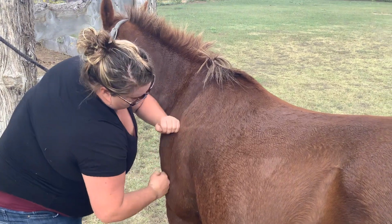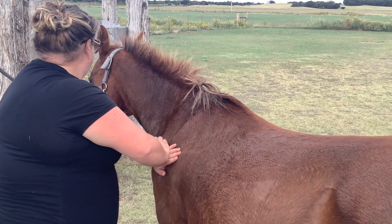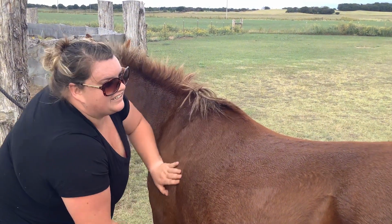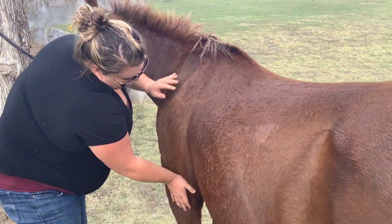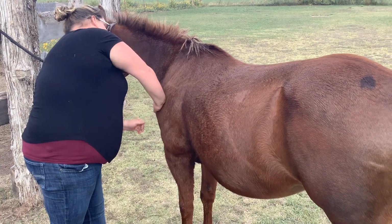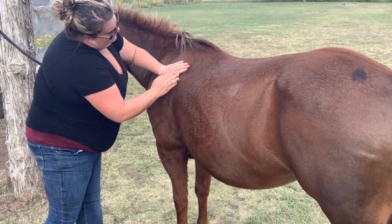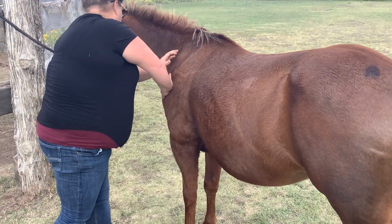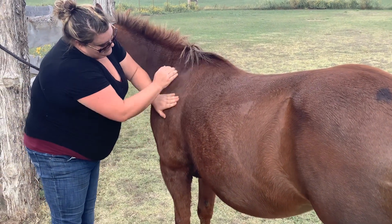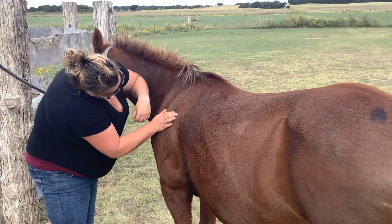Does more pressure or less pressure seem to help? It varies. With her, she's really relaxed. Especially for Tinker. Our first time I did this on her, she was extremely flinchy over her front shoulders. But having worked with her a time or two, she's gotten better? Yeah. Good. So that's progress, I hope. Yes, it is. I'm sure she thanks you.